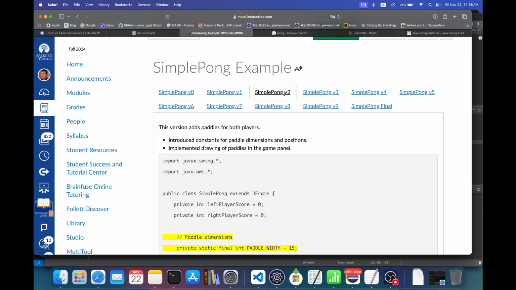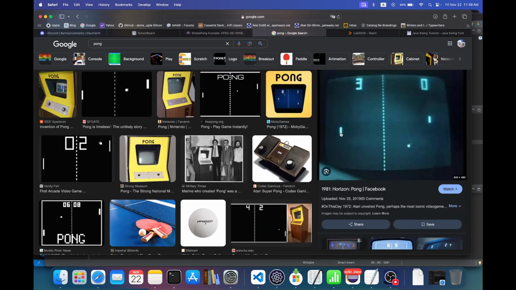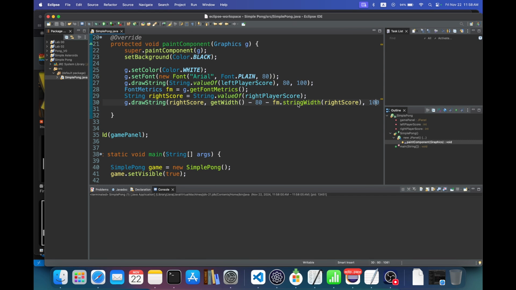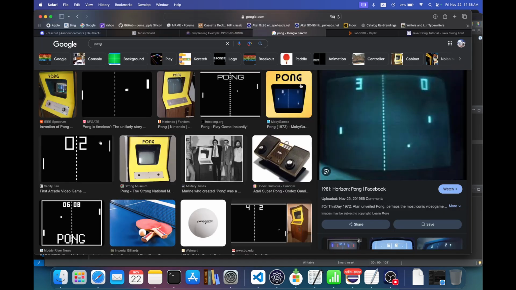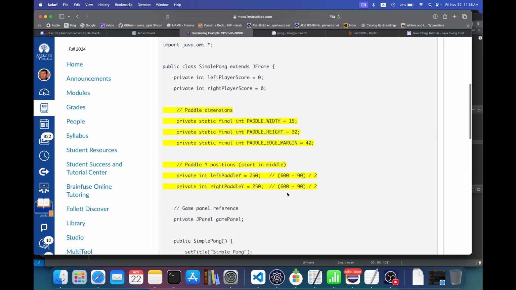So then we want to draw paddles. When I say the paddles, what we're talking about are these guys on the left and the right. They're just rectangles, so that's easy to draw. So what we need is to start keeping track of where they are. Okay, so let's go, I lose track of where this is. So we're going to add variables for a few things. Actually all these things.